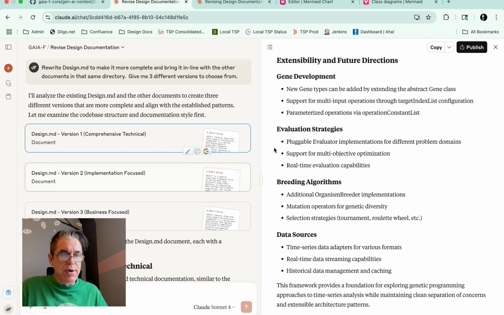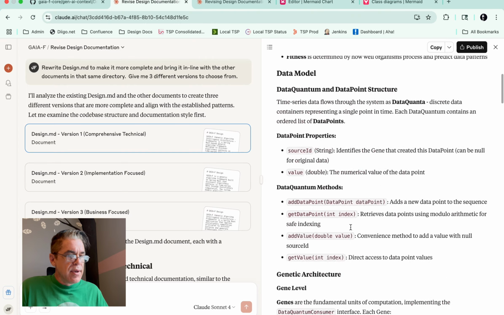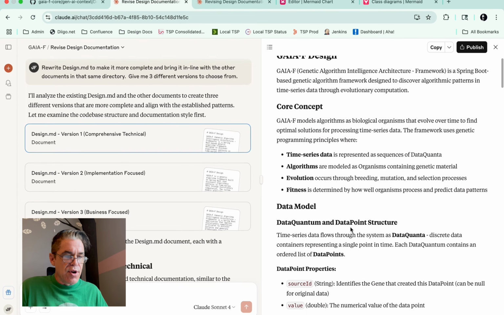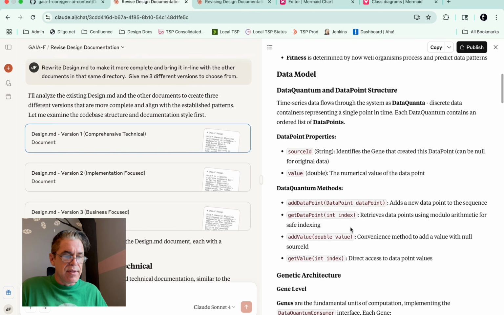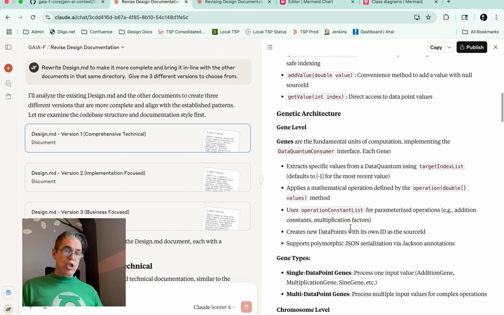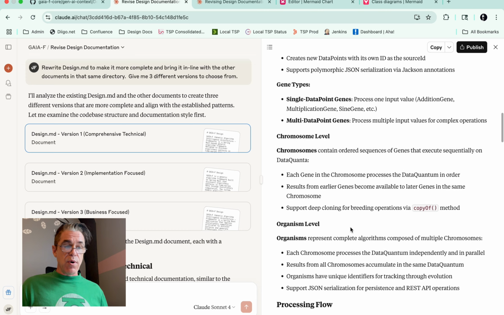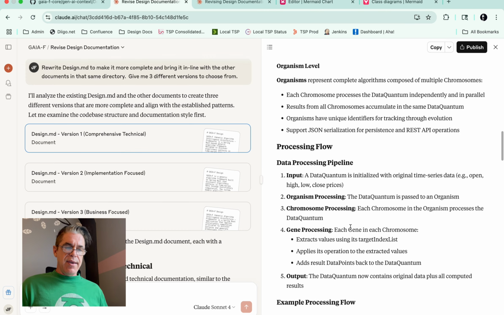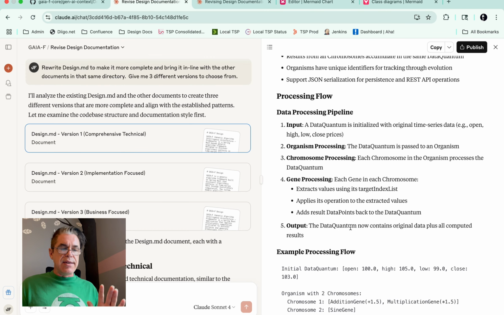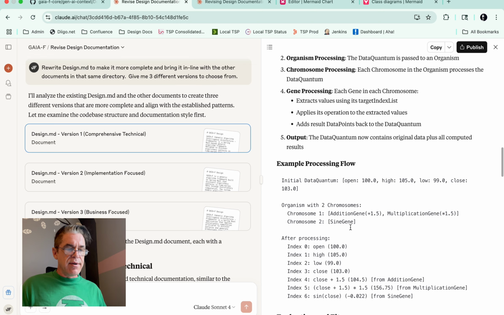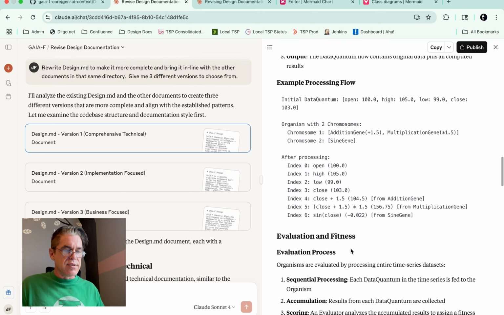Version 1, which was comprehensive technical, does exactly that. It talks about the concept, the data model, the gene, the architecture for how the organisms are put together, and it generally follows the design documents that I've put together. It has some example of processing flow.